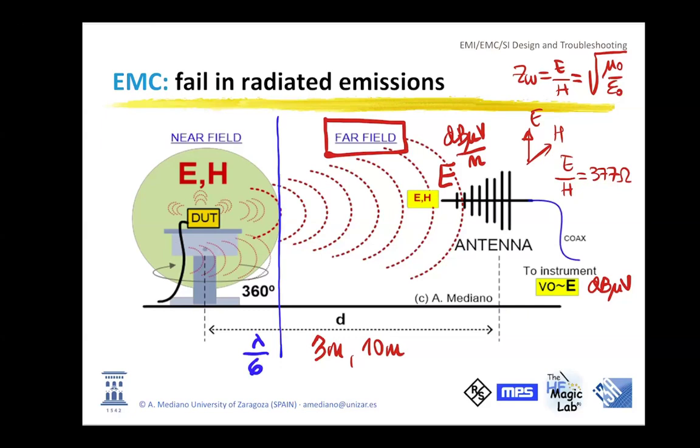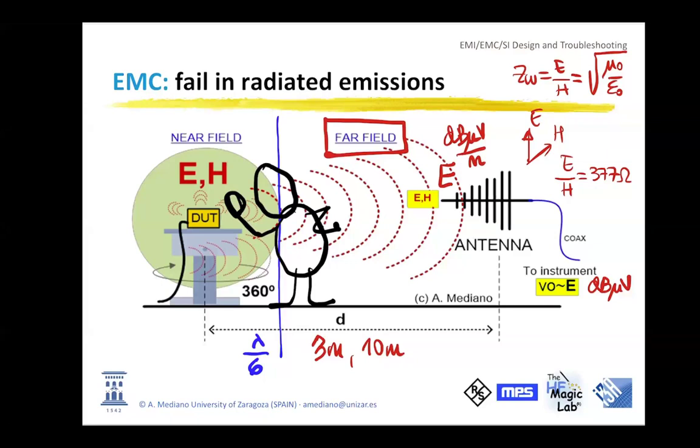So what you can do when debugging EMI problems is to go close to the circuit. It's like you are Sherlock Holmes, and you can try to analyze the circuit in some way that gives you clues to apply fixes. You can use different probes. You can see the signals in the time or the frequency domain, and you can make changes in your design to minimize the signal you are detecting in the far field.